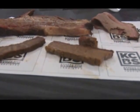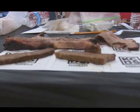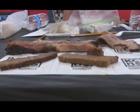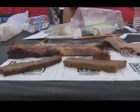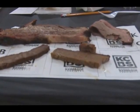Number one tasted better than it looks. Two — the bark was fantastic. Three was tough and no flavor. Four, just no comment. Number one looked a little different, but I thought it was a pretty good piece of brisket — a little bit tough, but it tasted good and was nice and moist. Second one was a little dry. Third one was a little tough. Number four — I don't know what happened to it, but it just didn't taste right.